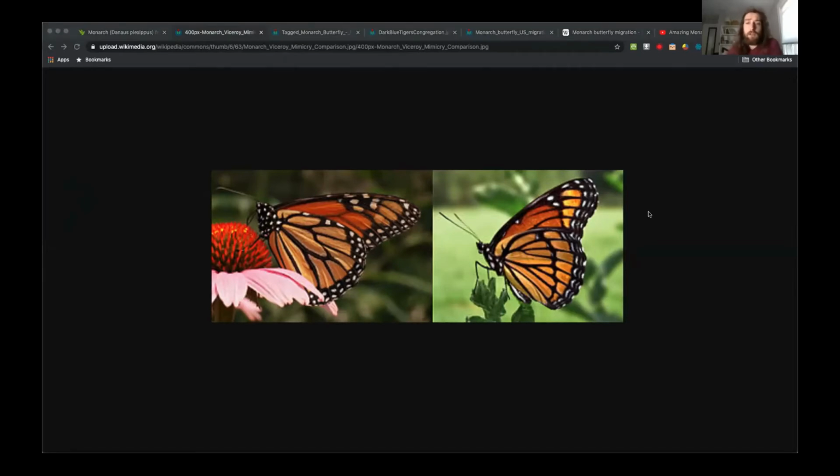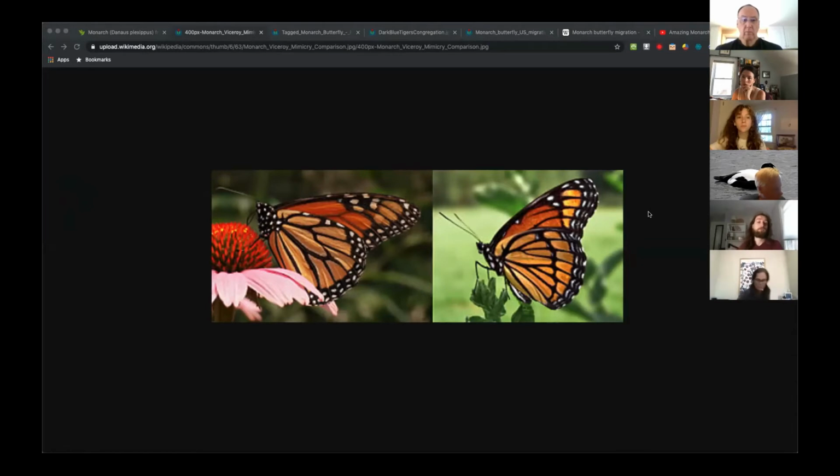So butterflies, of course, migrate to make use of resources. The monarch, for example, has a pretty specific host plant for its caterpillars, as many lepidopterans do. That's the milkweed.